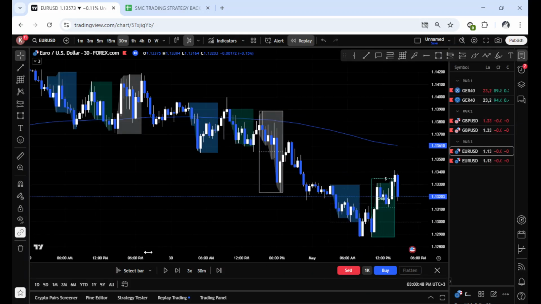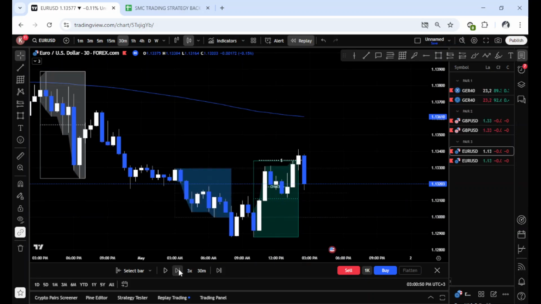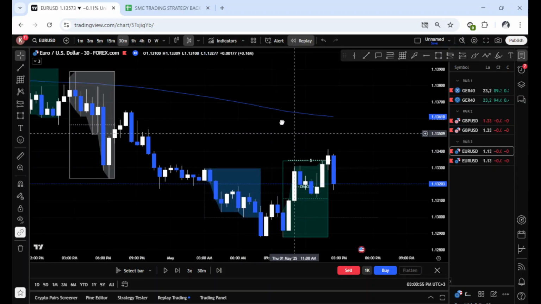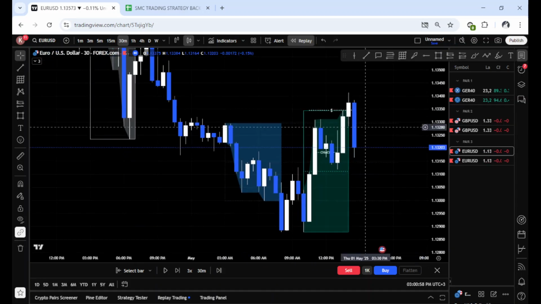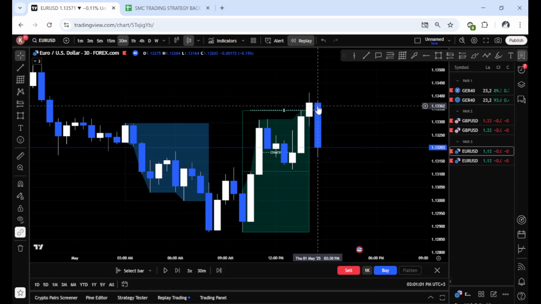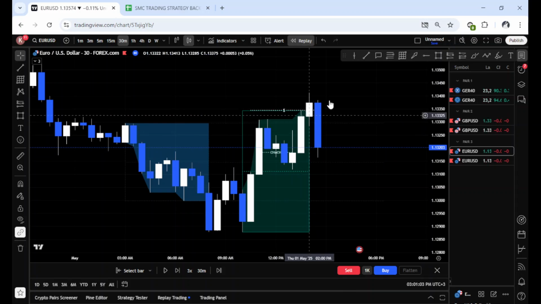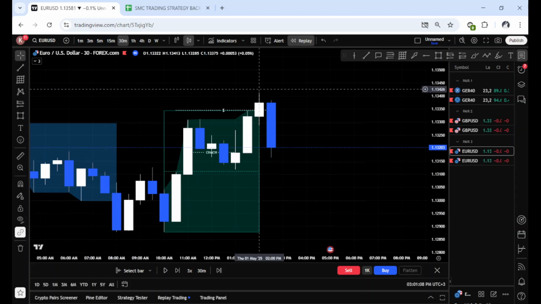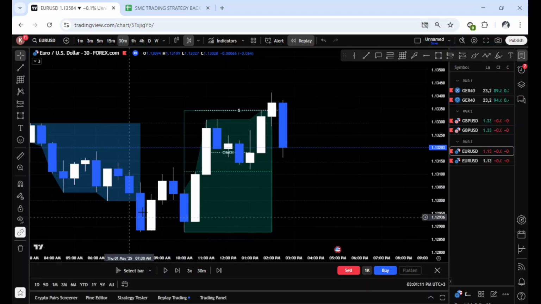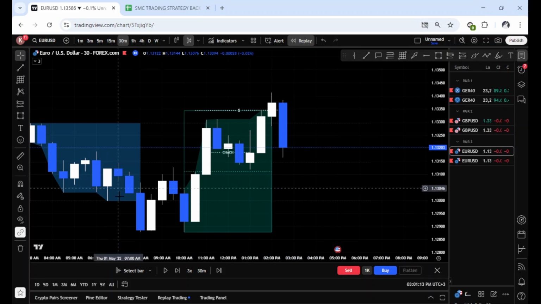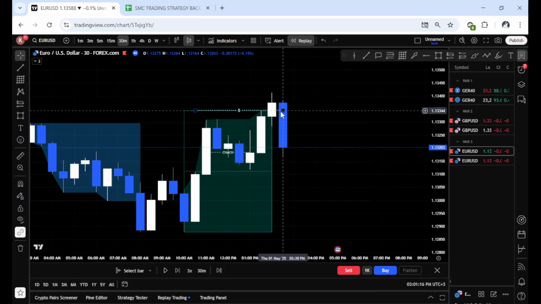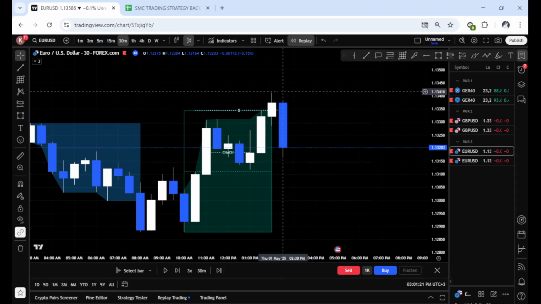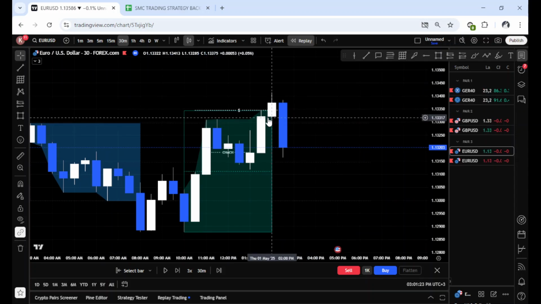Checking the 30 minutes, as you can see, I think it has forwarded. So let me just delete this. You can see that for the 30 minutes, we had this raid of this candle. If you see the last candle piercing above the session, like in this one and this one, it is clearly indicating that on 1 minute, if you check this candle and this candle, you realize that session low here was raided, and also here session high was raided. It doesn't need to be raided in the next candle. It can even be raided in this same 30 minutes candle.